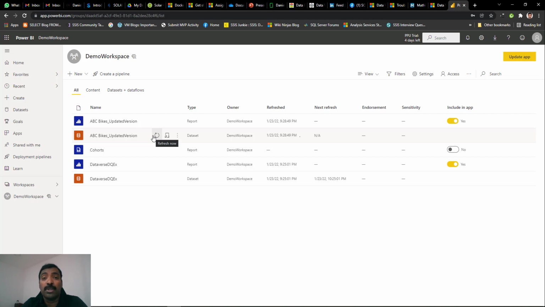Each will be in its own PBIX files, each will be using their own data sources. And once they have done with it, they deploy it to the workspace, and if there is a person who is planning to create dashboards on top of it, he can use a dashboard now, and he can add one or more of the reports inside that, either as pages or as visuals. This is how the collaboration happens.